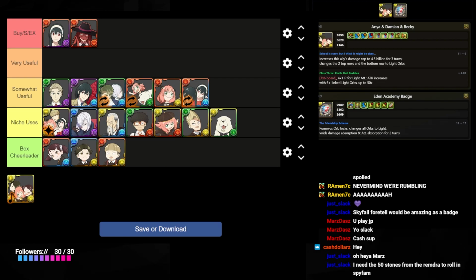And let's see. The equip. So light subtype, sub attribute I mean. 1 skill boost, 3 rows, and a core. So removes locks, changes all to light, voids damage absorption and attribute absorption for 2 turns.